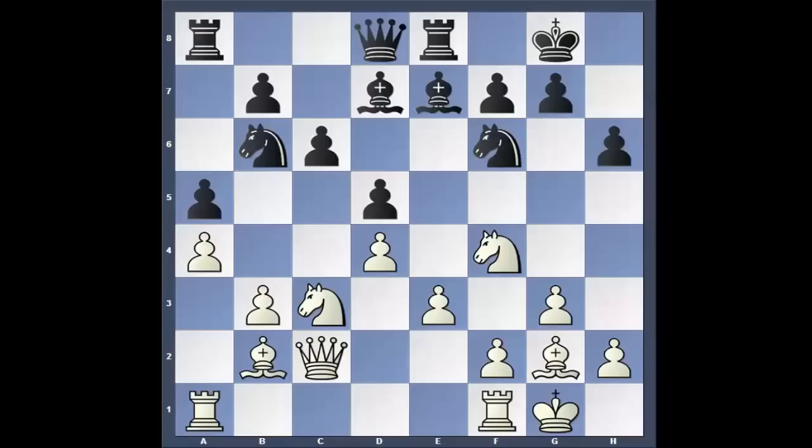Fritz computer's on, off screen. It's a minute advantage for black. We'll call it even. And I'll tell you the truth, that's not bad for Wesley. First time ever playing Magnus. Here he is, a young kid at Vikings A in the A section, also known as the master section. And he's playing Magnus Carlsen. Intimidation. Bishop b4. Hits the bishop. Bishop goes to f5.